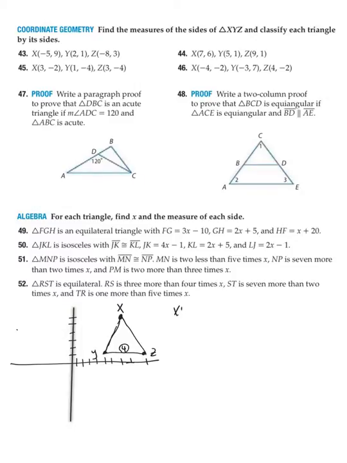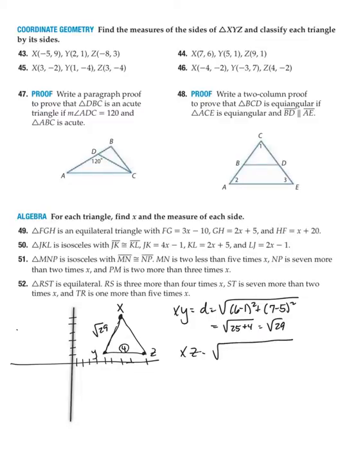So now let's look at XY. I'm going to have to use the distance formula. So let's see, XY, I'm going to say Y minus Y squared plus, beginning with my X, same X. That's going to give me 25 plus 4, or root 29 for this side. Now let's see what happens with XZ and that distance. With XZ, I'm going to say 1 minus 1 squared.